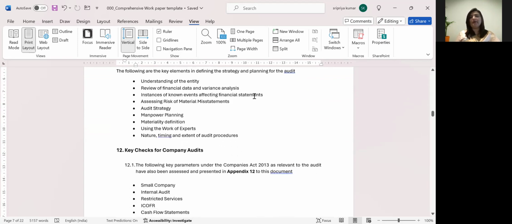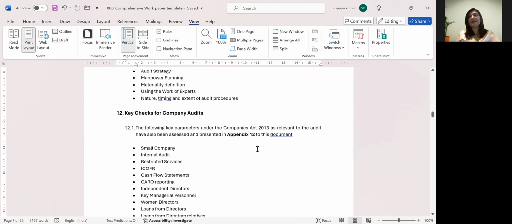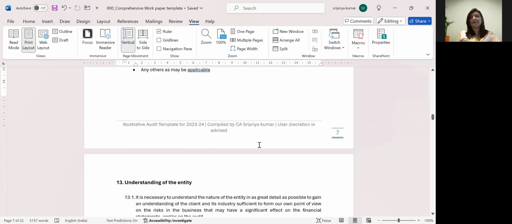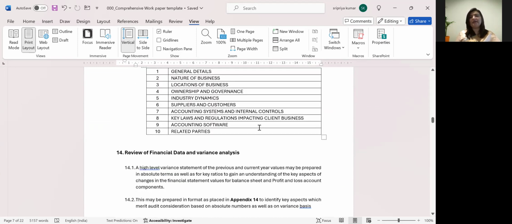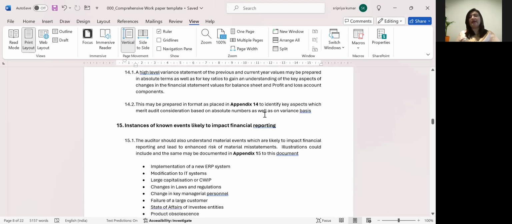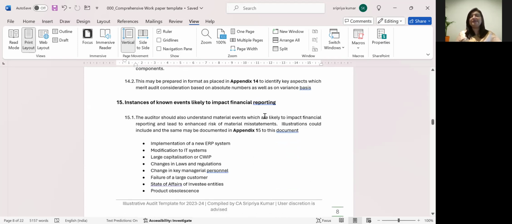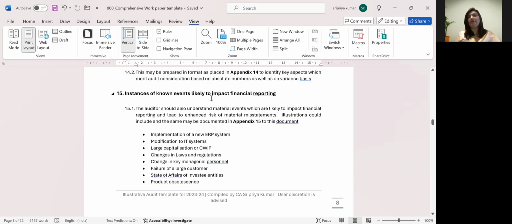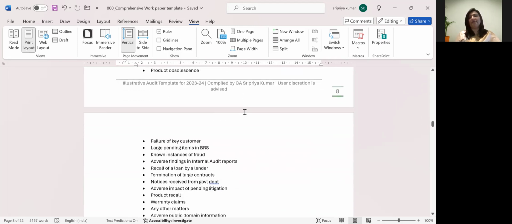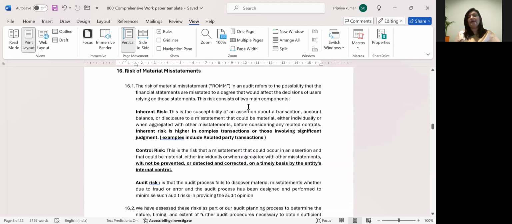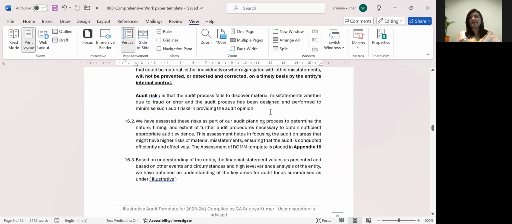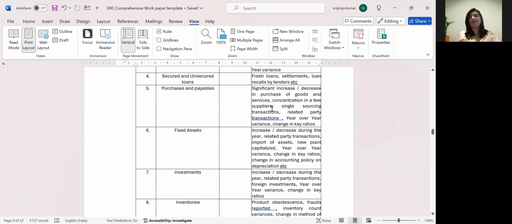Now, after this, you come to audit planning. Appendix 12 is the Key Companies Act checks. Appendix 13, understanding of the entity. Appendix 14, high-level variance analysis, which helps you to decide what's a material component, where do I have to go look for, what kind of audit should I do, where should I focus more. Then Appendix 15 is instances of known events likely to impact financial reporting. Then the ROMM template, which is in Appendix 16, the risk of material misstatement.